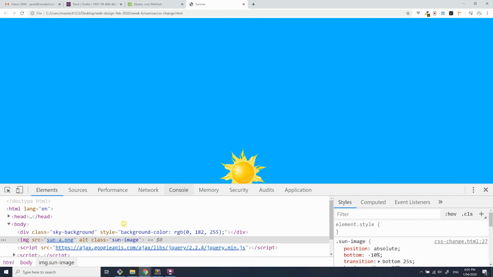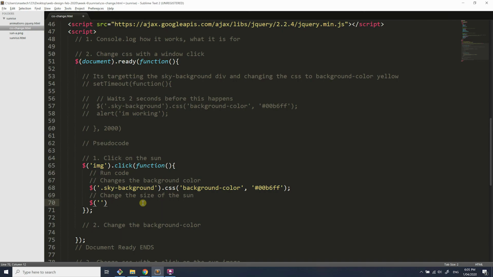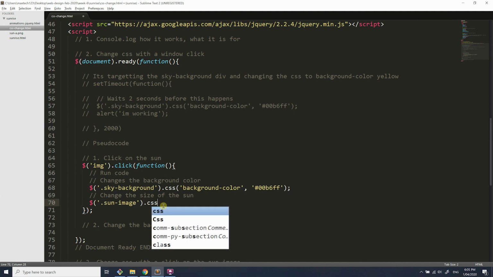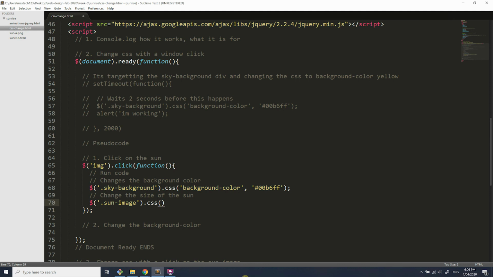Now, before, when we selected the sun, we used the image tag. But as a demonstration, let's see if we can just use the class, which is sun-image. I'll just copy this. Paste that into here. Remember, when we're selecting elements with a class, we need the dot to tell jQuery we're using the class. And then I'm going to go CSS, quotations.